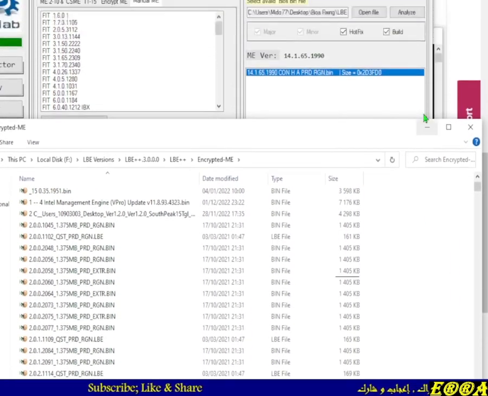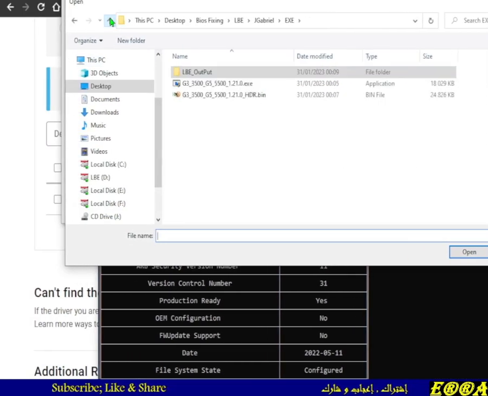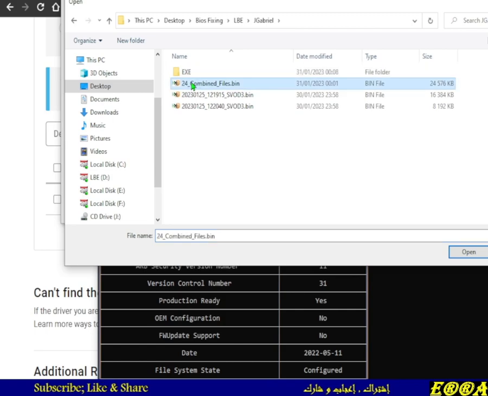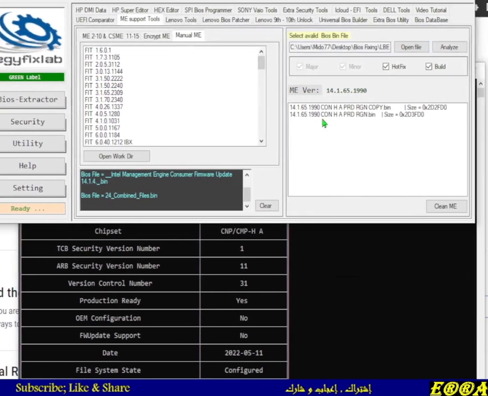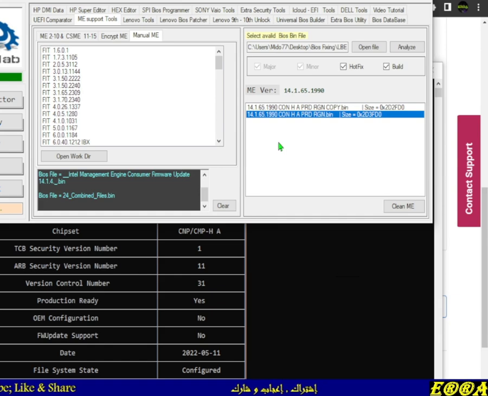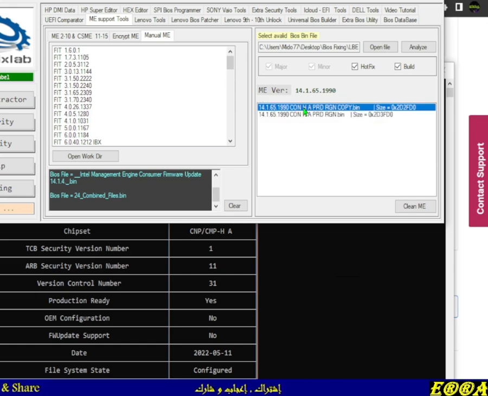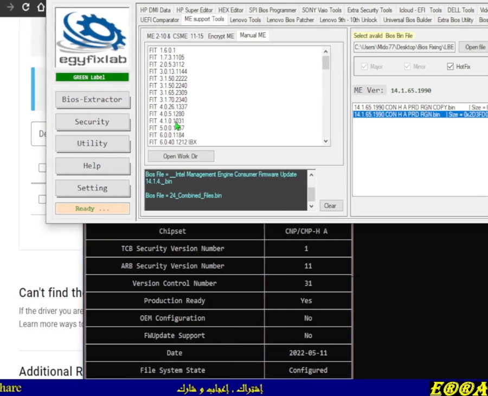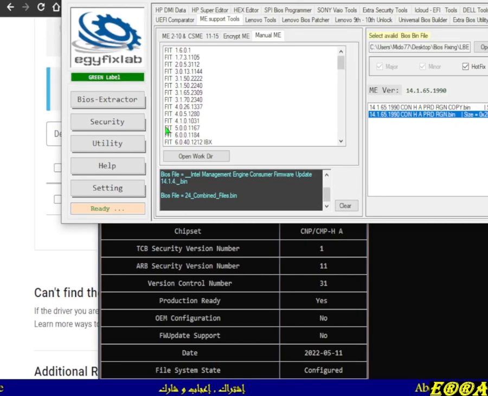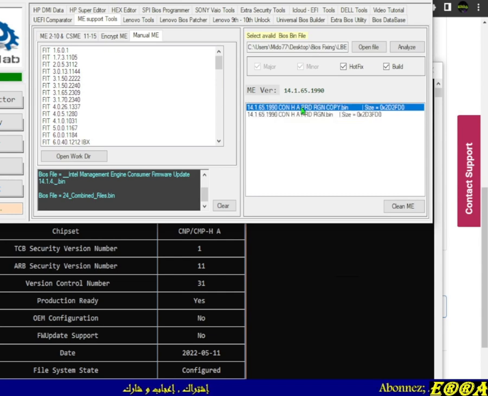So save, and now if we again open our file here, the original one, we will get two options. So if we don't have the file the first time, when we add it, we will get it here. Why? Because we need it here. If we don't choose the file here, we won't be able to open the flash image tool from this window. So we have our file, we can use this one or this one. Let's use this one, which we have just extracted from the executable file.